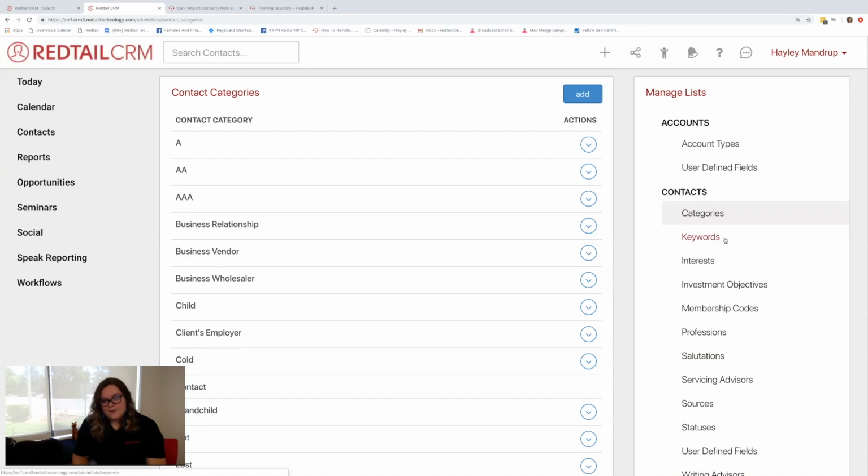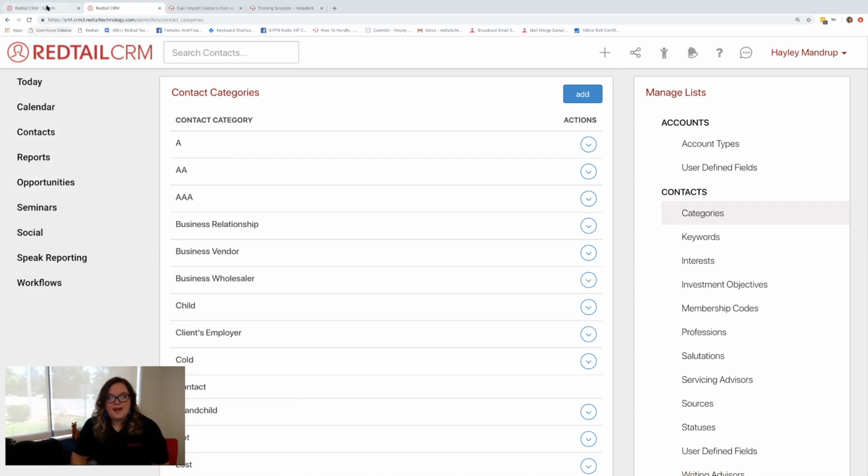You're not going to be in this page every day. You're not going to be adding a status or a category every single day. But it is good to know that it is here. And even if you're not an admin, it's good to know that it's an option because maybe you run into a situation where you're adding someone to the database and, oh golly, they don't fit into your existing statuses. Then you can start to talk to your Redtail resident expert and say, look, they don't fit in any of our existing status definitions. Where can they fit in, or how can we appropriately label their relationship with us so that they're searchable?